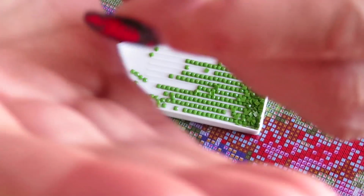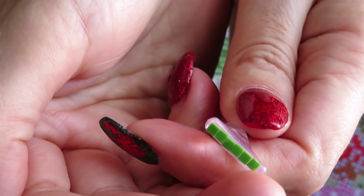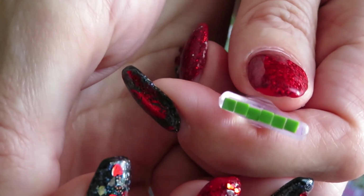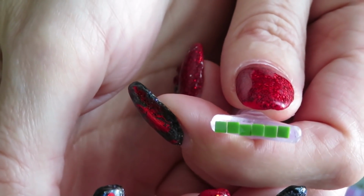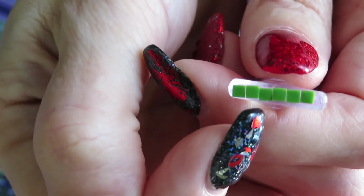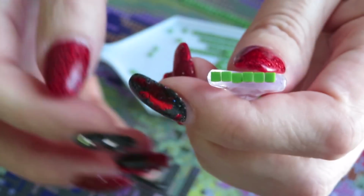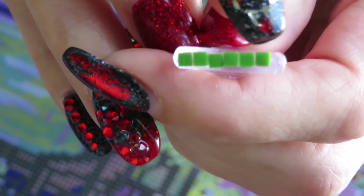I don't know how much you're going to see, you guys, but let me try to zoom. You see how they stick to my wax? 1, 2, 3. From this side, the bead is off the line. So that's exactly how you're going to place on your canvas. And then the next row next to this third bead will create a gap between them, because this one is more up instead of being lined up. Also, usually the last bead would stick a little bit off as well, depends.